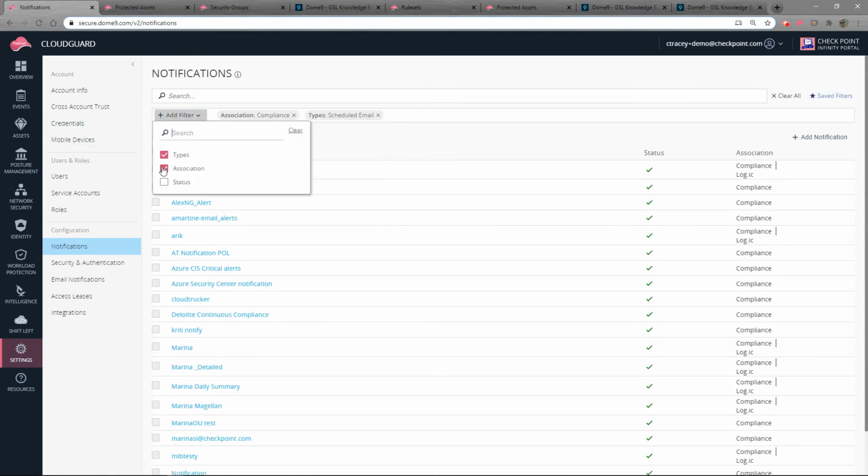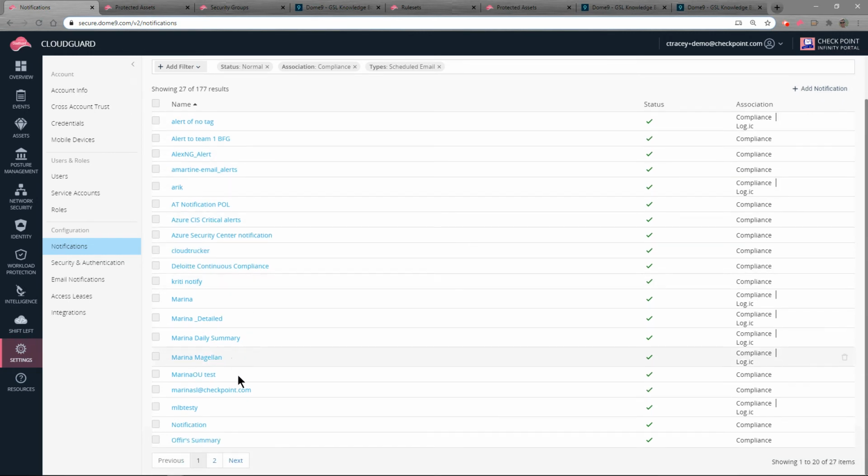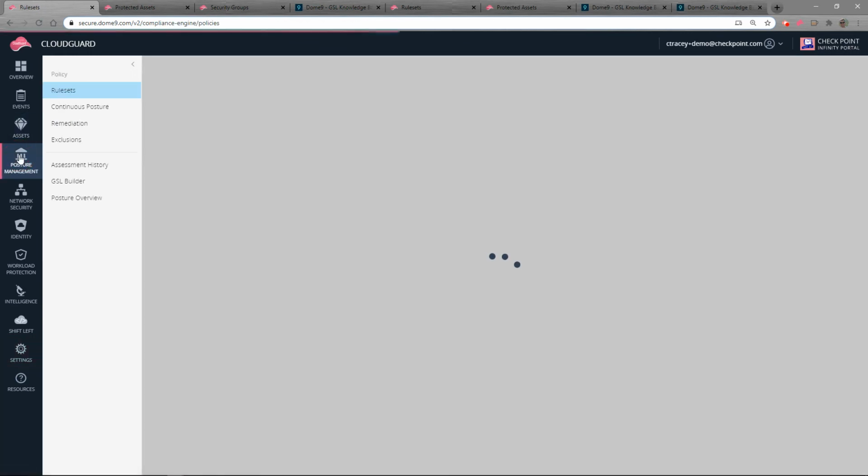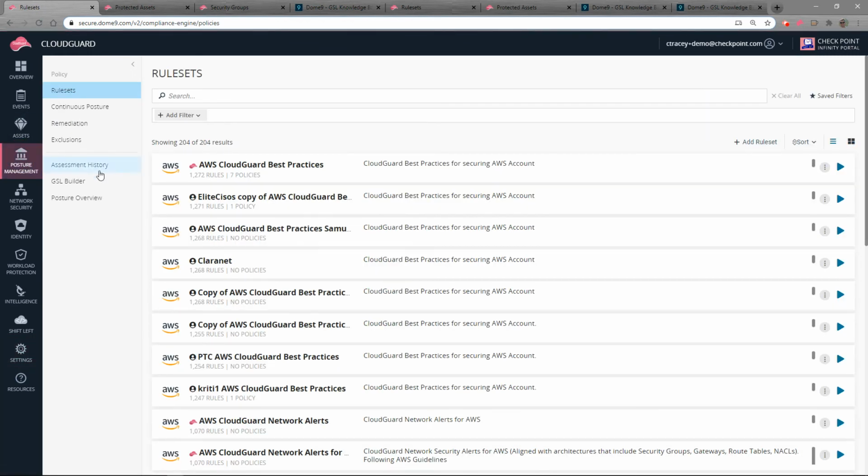We can look at it from the status, whether it's normal or there was an issue, and be able to look at it and add your own notification. It's good to have one place where you can see all your notifications, and it is very important with our posture management to be able to send those results in a logical place.